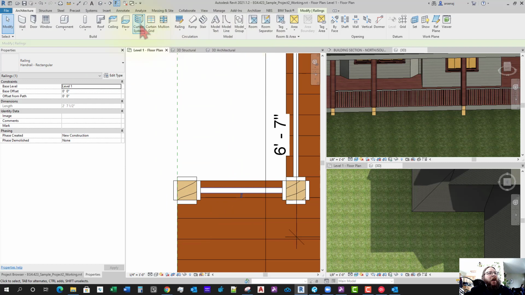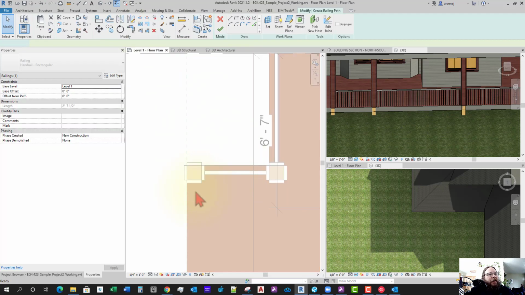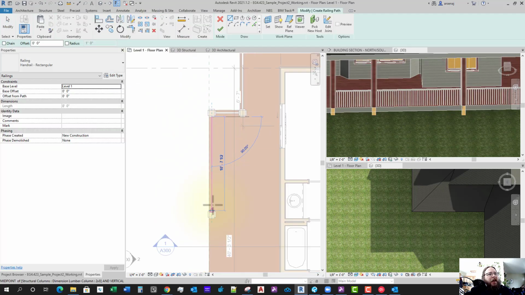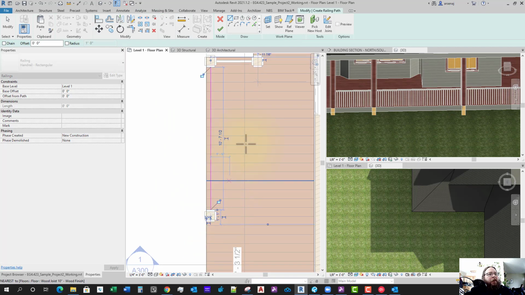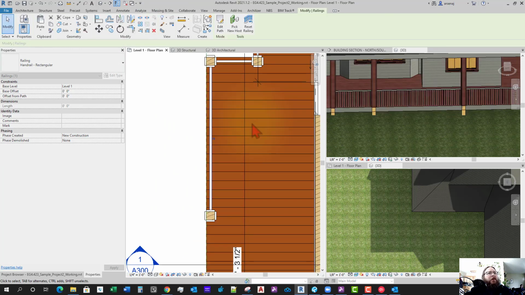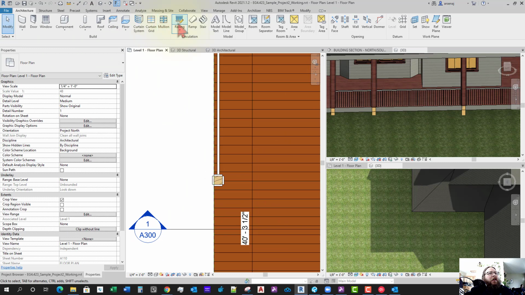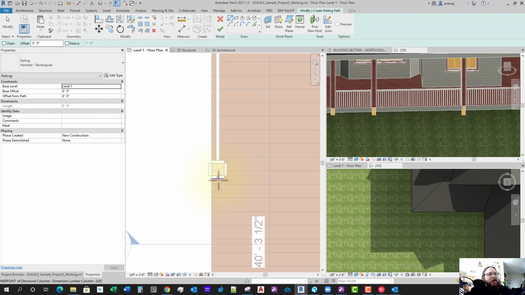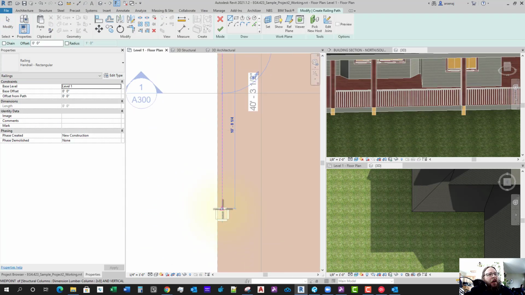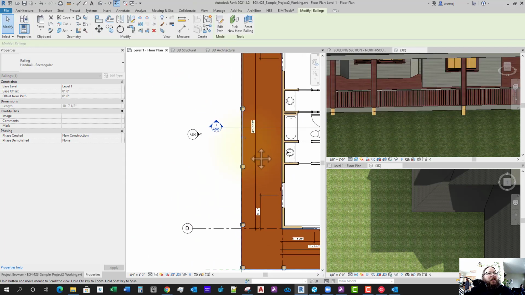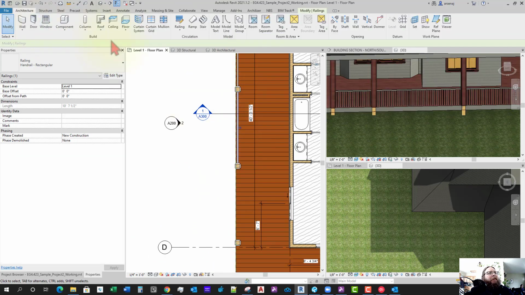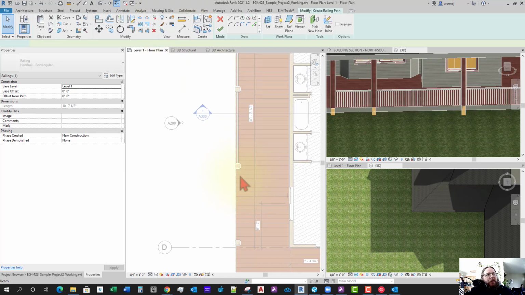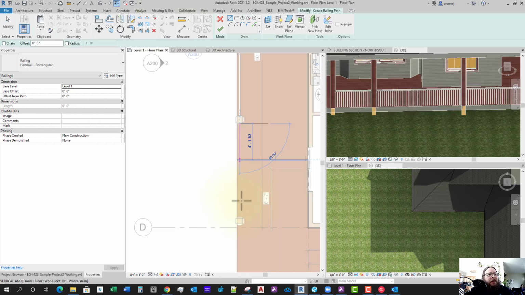As you can see, every time I can actually place these pretty quickly by just drawing the lines at each location. But you'd want to make sure and do whatever you need to do to draw them faster here.